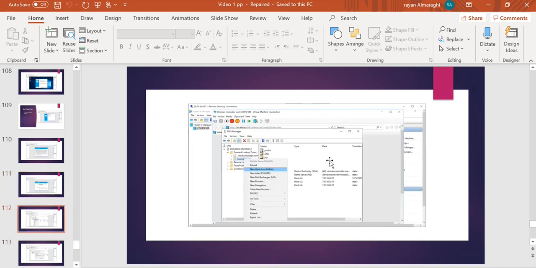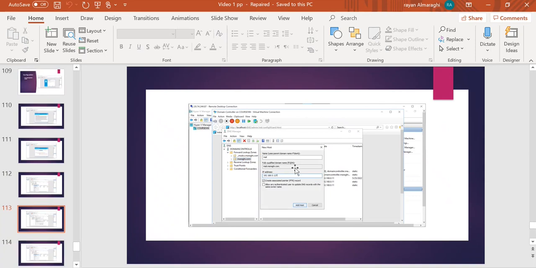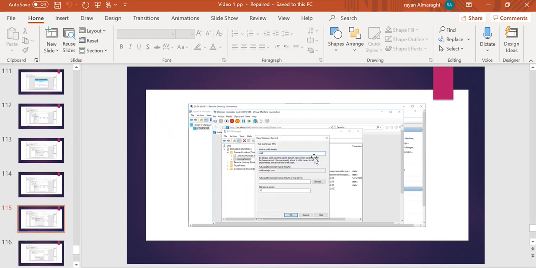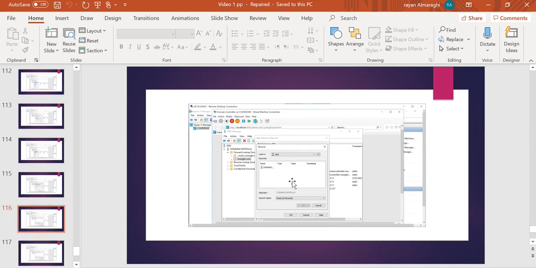And now I'm going to do some advanced settings, where I'm gonna add a new host and a new email exchanger. So now I'm gonna add a new host, which is called mail, and give it a different IP address. And then I'm gonna add an email exchanger and put it inside that host. So I also named it mail. Then go on the side, search maraghi.com and search for the mail, yes, and okay.